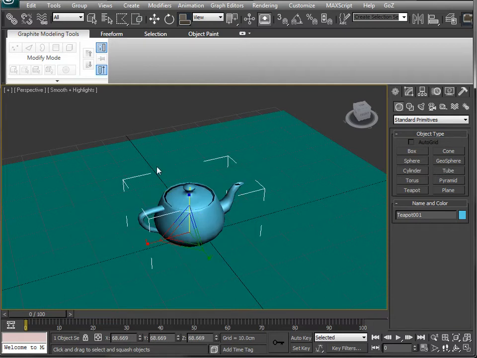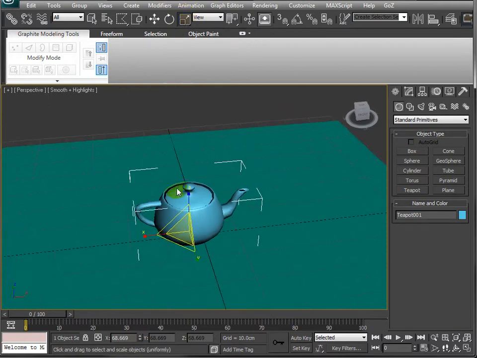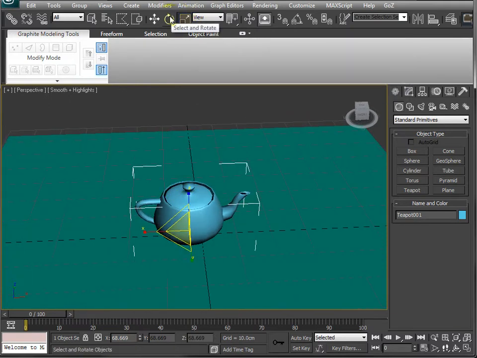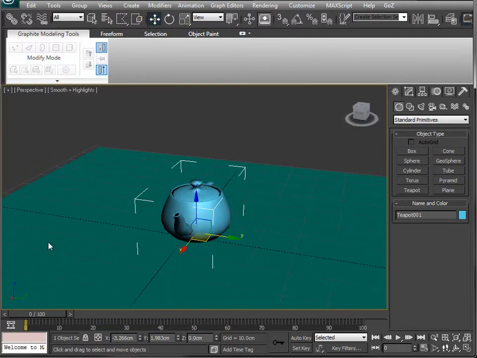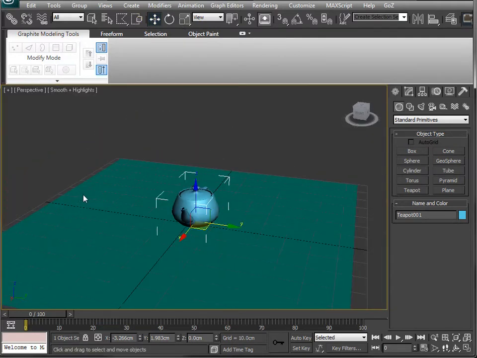And if you don't know that that happens, it can really confuse you. So R one more time, and it's select and uniform scale. Okay, so the next tool we can have a look at is if I press W, it selects the Move tool. The Move tool is a lot simpler than the Scale tool. If I press W a couple more times, it's not going to change. Move is move, there's nothing else to know.